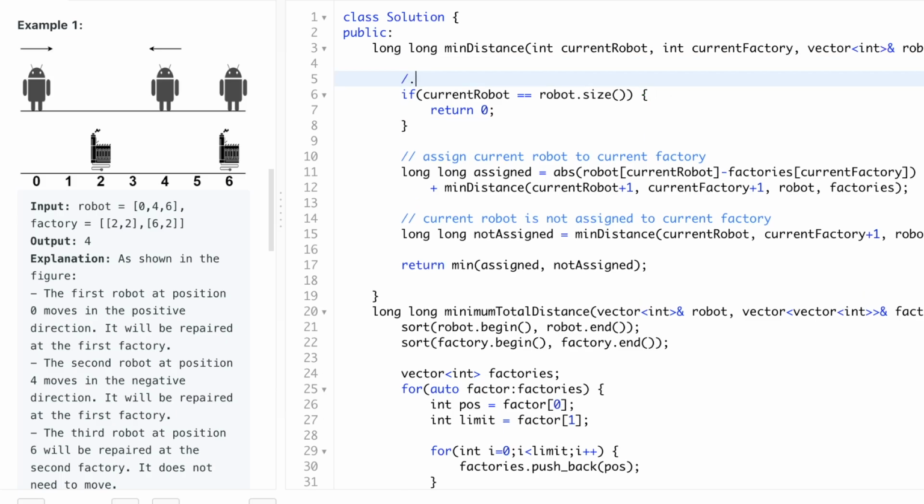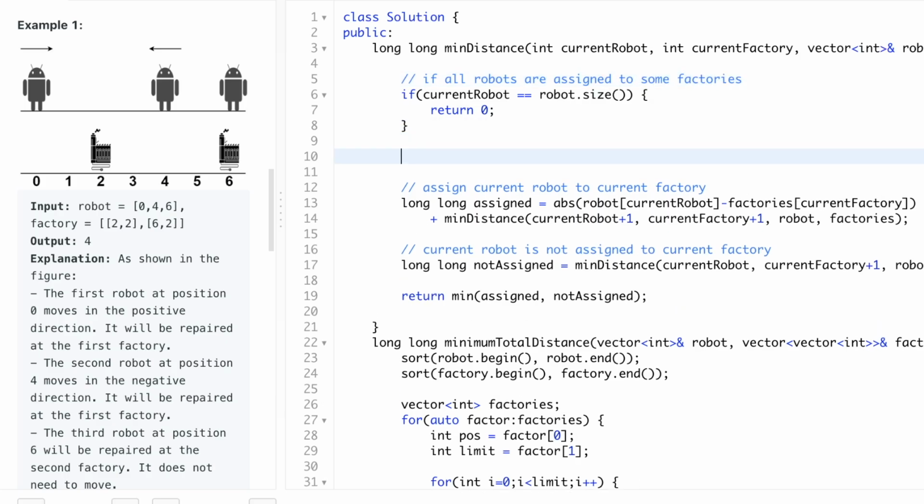So we can write it like this: if all robots are assigned to some factories. Now one more check. Let's just say we have skipped all the factories for this first robot or second or any, and all the factories have been done. So we can get to some point where some robots are left.